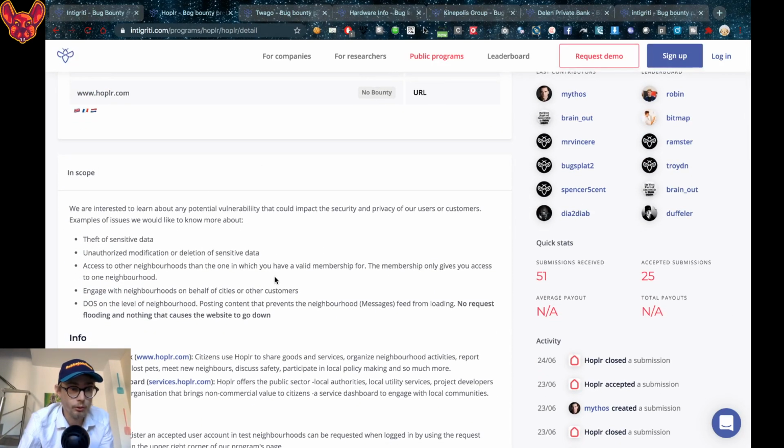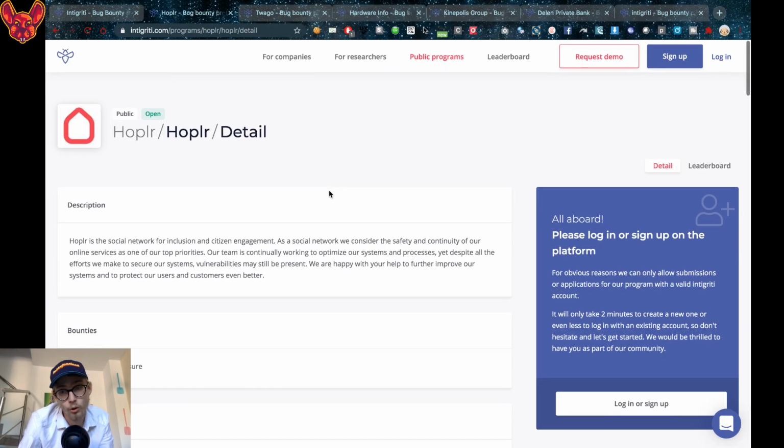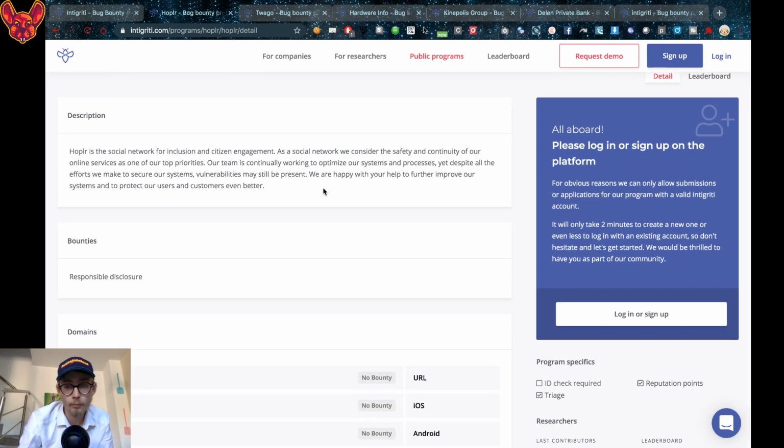Since this is a responsible disclosure program, those tend to have a lot less hackers trying for them, and also they are a lot less hardened, because when you want to go on a bug bounty platform as a target, you want to make sure that you're hardened when you have to pay out people that attack you, because you don't want to pay out too much, of course. Well, these responsible disclosure programs tend to have a little bit less security.